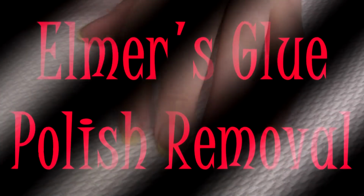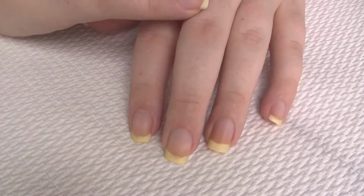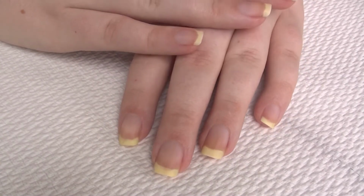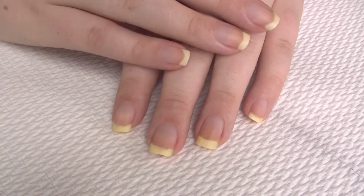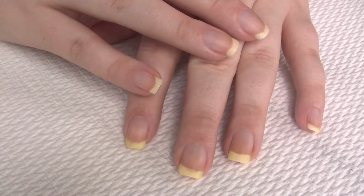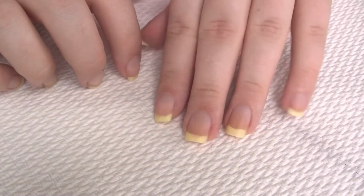We have my bare nails here today because I am going to show you how I do my Elmer's glue method for glitter polish, but you don't have to use this for glitter polish. You can use it for texture polishes or cream polishes, whatever. You can use this for any type of nail polish that you want.